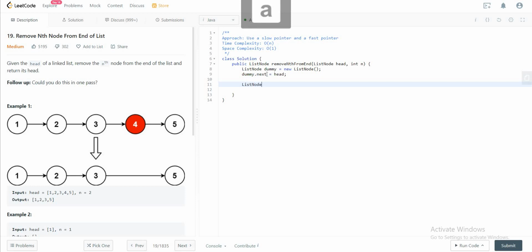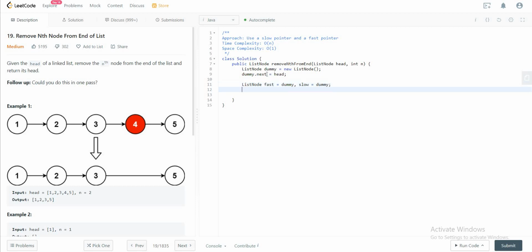And we need two nodes after. We need the fast node, and then we need the slow node. Both of them are assigned as dummy, and you need another variable. Let's call it i, and just initialize that to 0. The first thing that we need to do is keep incrementing i till it hits k. And what you're doing within the while loop is that you keep saying, hey, the fast list node, just keep moving one step forward till we hit k nodes.